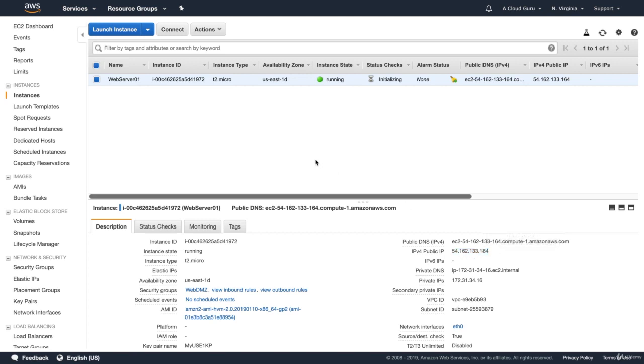And now we're going to SSH into our EC2 instance. Right now I'm going to show you how to do it on a Mac, and then I'll quickly show you how to do it in Windows as well. And then we will turn that EC2 instance into a little web server. So Windows users, if you jump ahead to about 12 minutes and 20 seconds, you should be able to see how to configure this for Chrome.